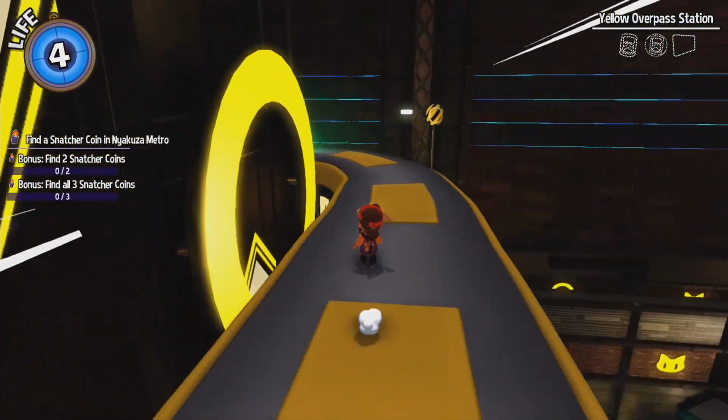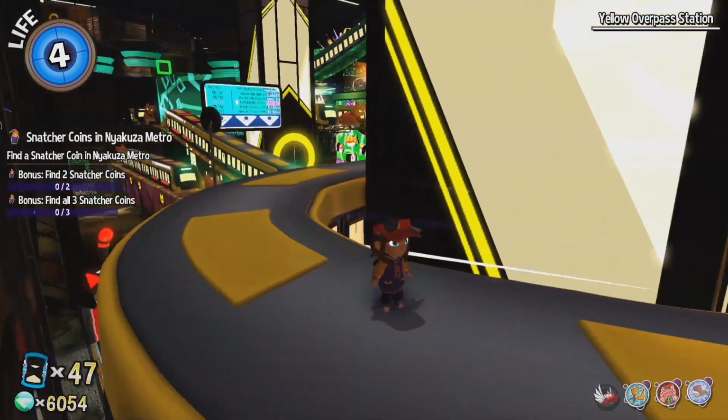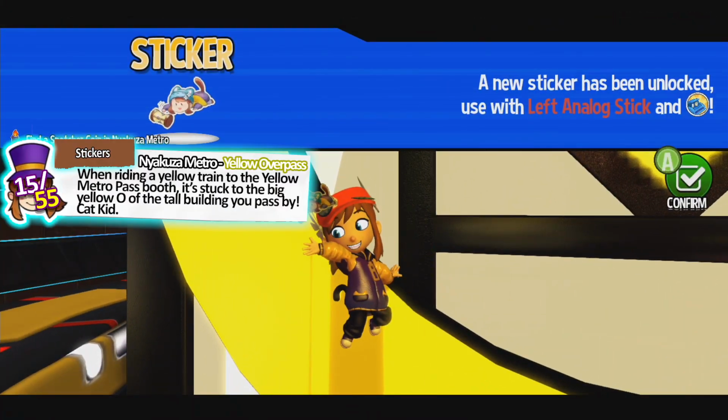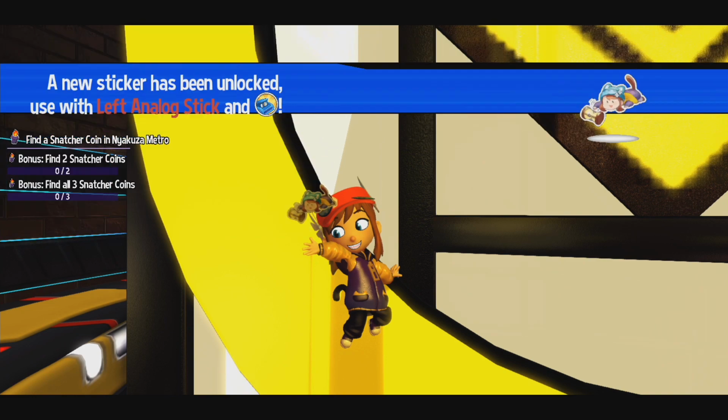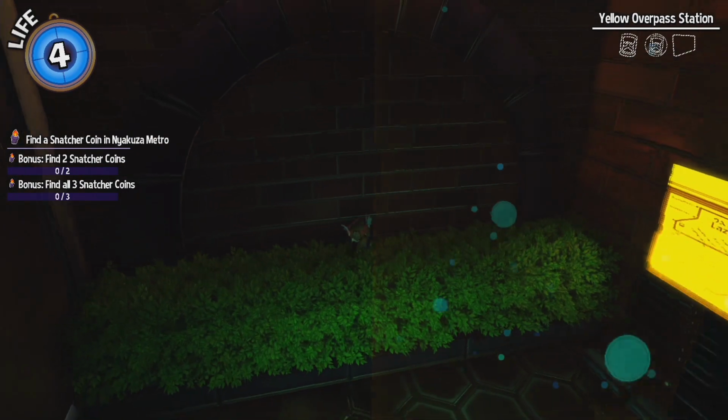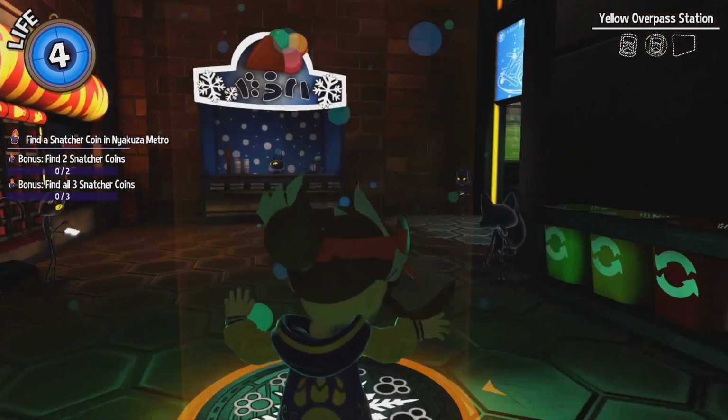We want to hop up over here and ride around this yellow building here. And on the circle, there it is. Got to get that. Yet another sticker. Now, we haven't got time to check that at the moment because I'm in the middle of a freefall. Where the hell am I? Oh, I'm back down here again.